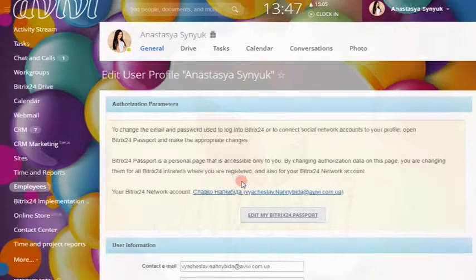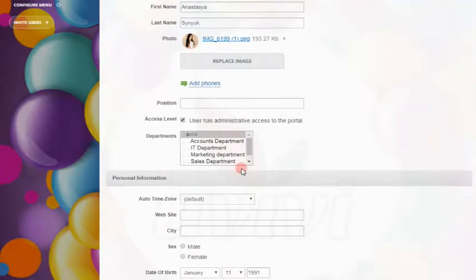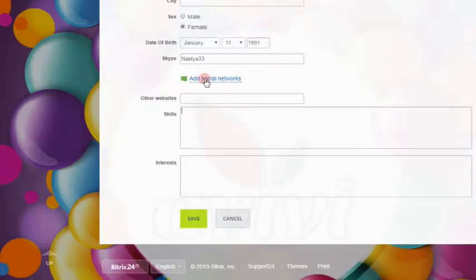The personal page. Have you ever been in a situation where it was urgent to call an employee and you didn't have their phone number? Bitrix24 solves the problem of storing all necessary information inside the intranet, the internal private network of an organization, using a personal page. You can see the employee's face, find out what he's interested in, and get all the necessary contact information. This is the perfect page for employees to express their unique character and show in what way they are so important for the company.